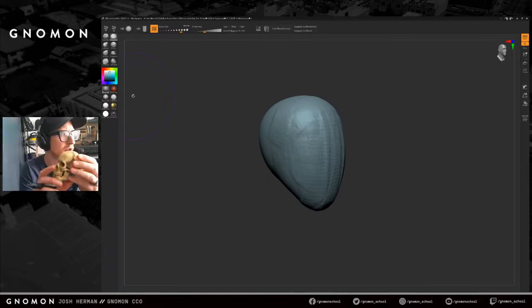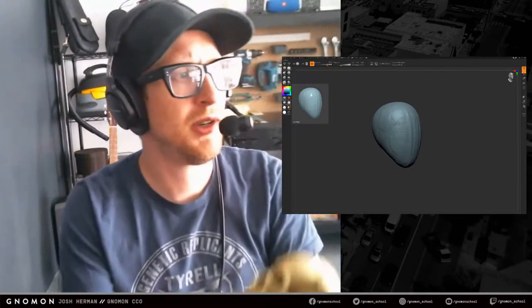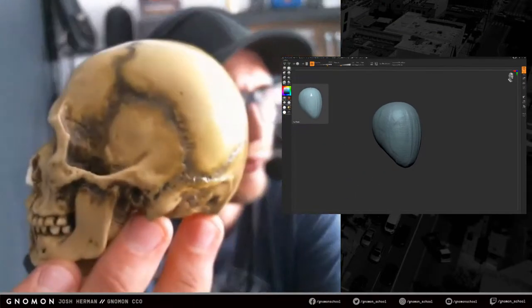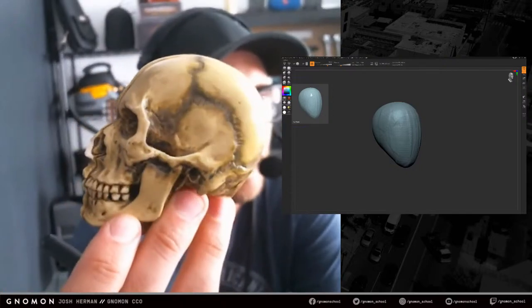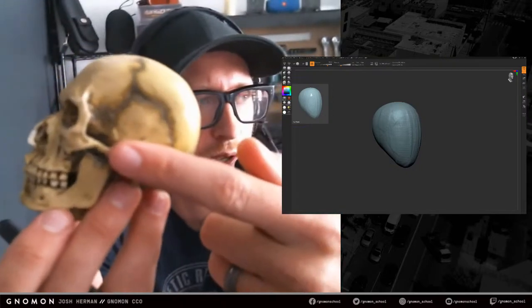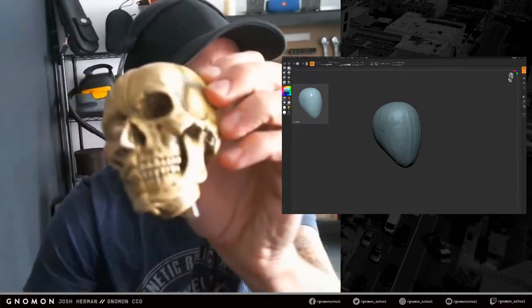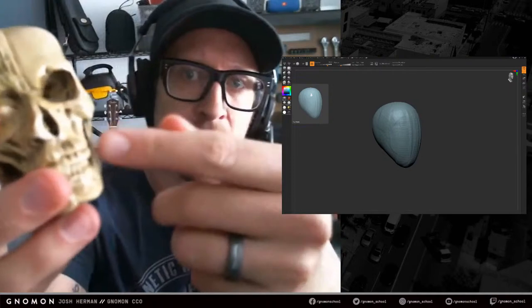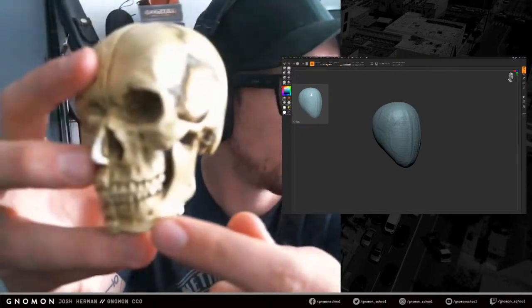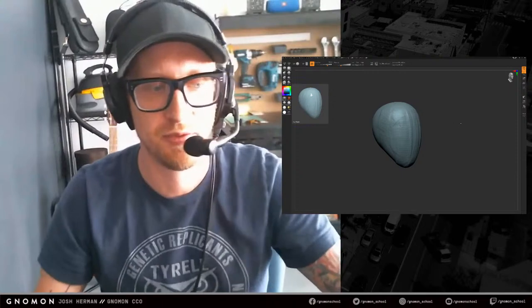So if we are looking for skull shapes, this is the primary thing that we're looking for here, right? So I'll zoom it in a little bit so you can kind of see what I'm seeing here. We're going to be looking for these large bones when we start sculpting. So we're going to start kind of with the zygomatic arch and the front part of the skull. This is hard to do in the camera. And then we're also going to go here and cover the jawline and the front of this. And that's the main areas that we're going to focus on first.